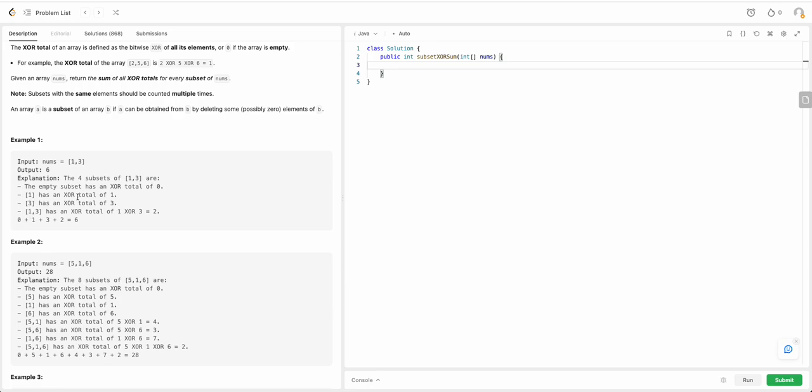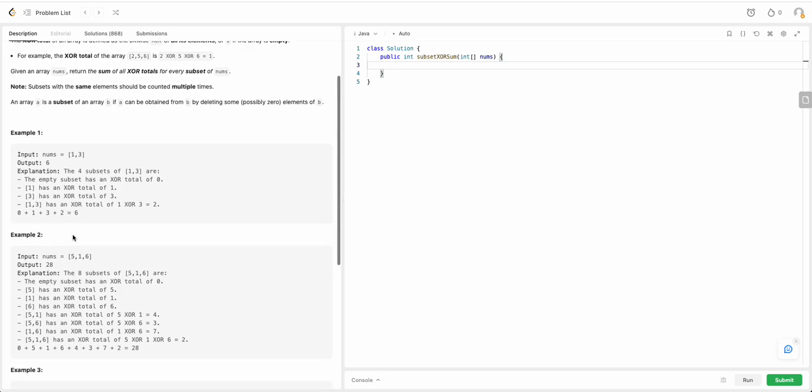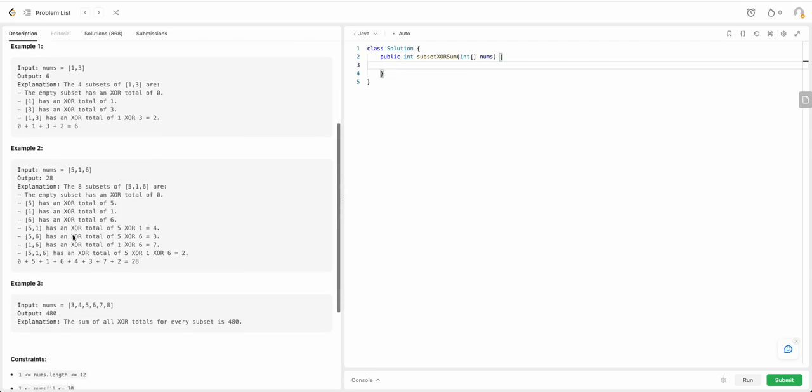For each subset we calculate the XOR total, and then finally we sum them up to get the final answer.